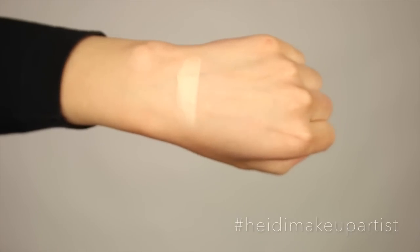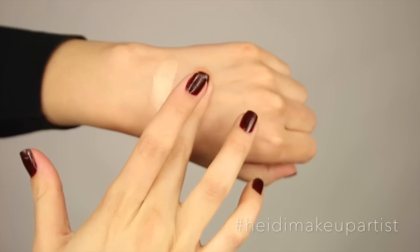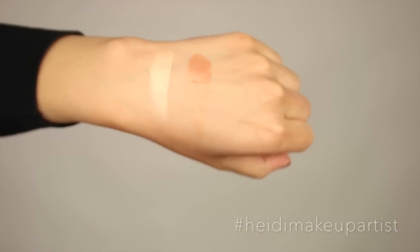This one is Moonstone — that is what it looks like. The next one is Rose Gold. I think this was the one I was most excited about — I am obsessed. It is so pretty. I'm obsessed with anything that is Rose Gold: Rose Gold jewelry, pretty much anything.